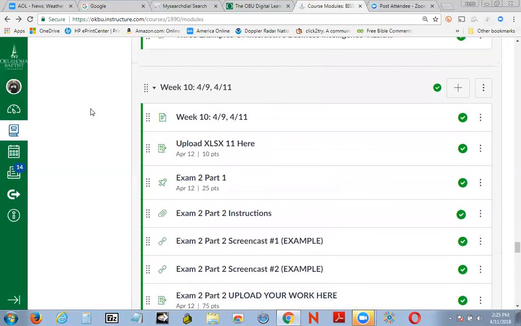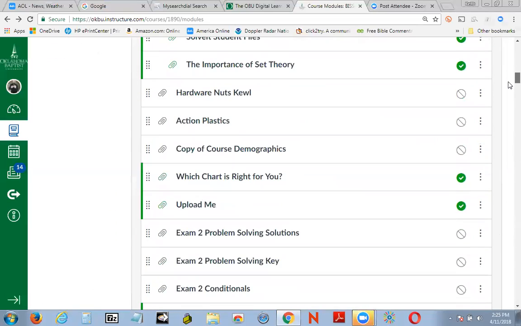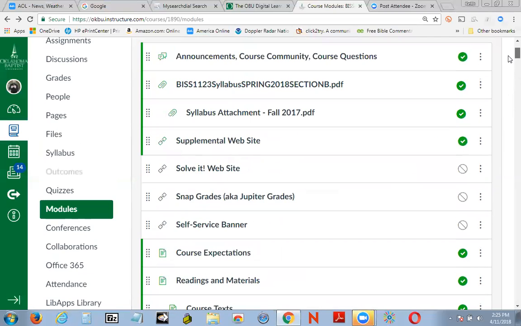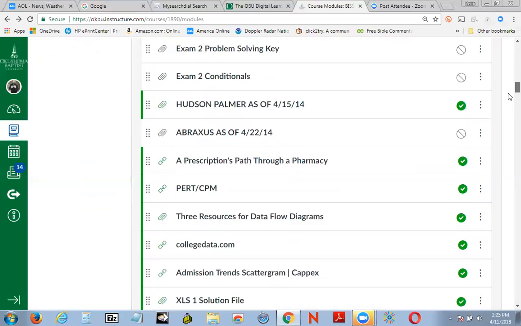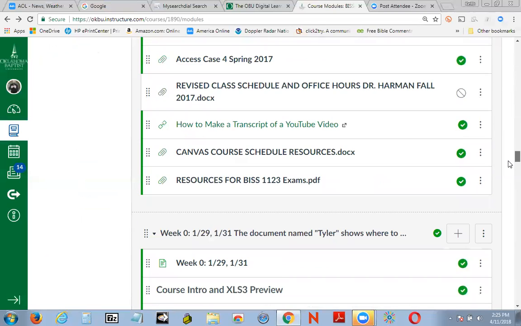Now again, this week you've done XLS 11, so that's out of the way. Exam 2, Part 1, that's an objective exam, and you can go up into that welcome section, and down here are the resources for the exams.